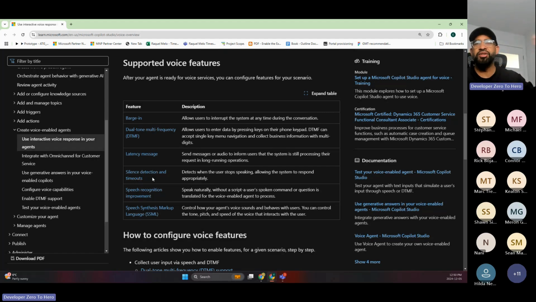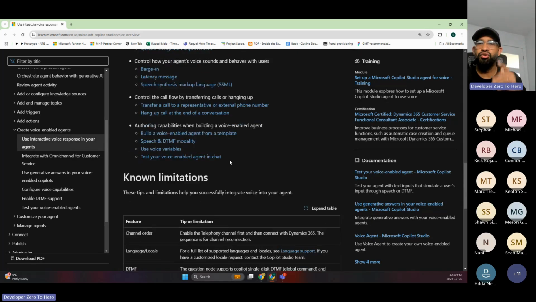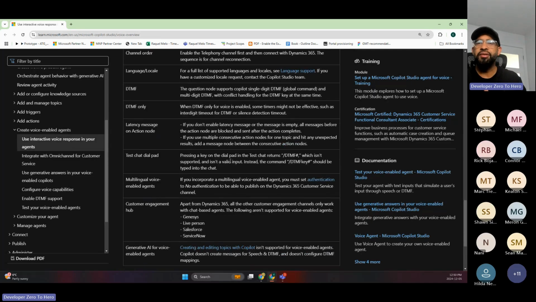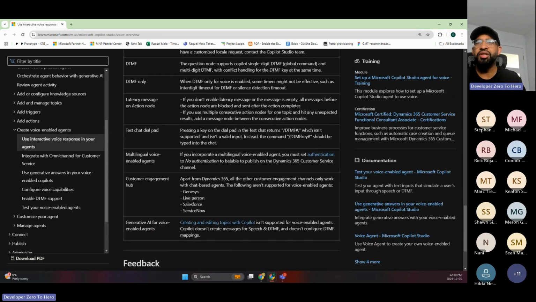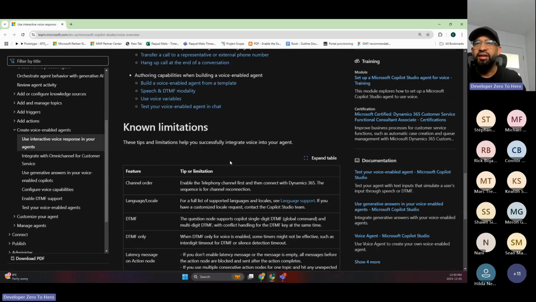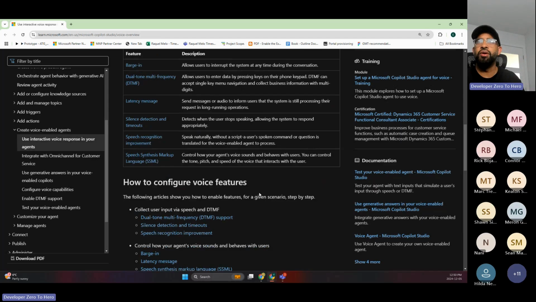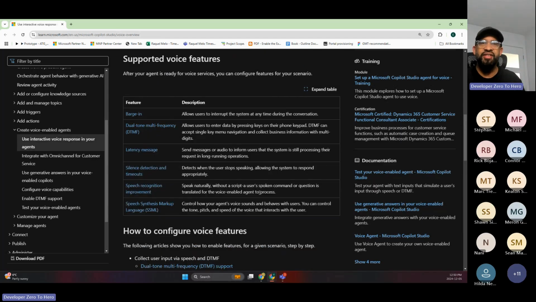Is there anything else that you want me to help you with? But more important than those settings, I think that it's super cool that audio information can be captured into variables. All right. And that is translated to text that you can then store in your Dynamics 365 instance.